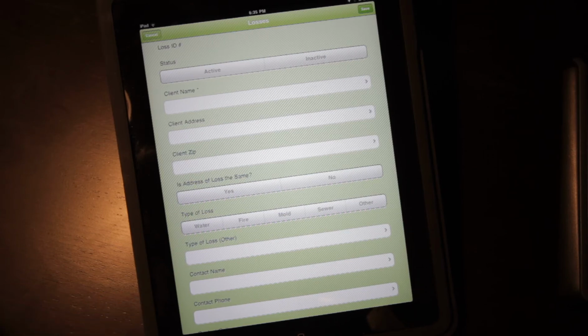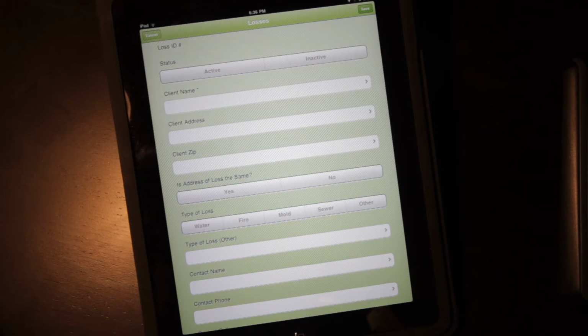The platform is iPad-based software. It also works via a cloud server for the internet, so you can log into any web-enabled computer and view statistics on basic data that's filled out in the field by a water damage tech. Essentially, the water damage tech would get to a job and open up the platform. And keep in mind, this is still in complete beta phase. The look and feel of it is probably not 100% where it's going to be in the future, but it's just to get it testing and running to make sure it's working properly.